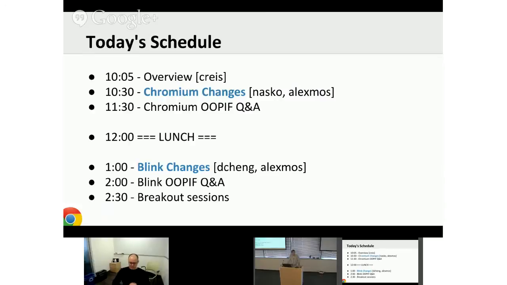To give you an overview for today, we're going to break it into 2 main sessions, one about changes that are happening within Chromium and another for changes within Blink. In each one, we're going to try to give an overview of the things we've been changing, but then a focus on the things that other features will need to update to work with out-of-process iframes. And we'll have some time for discussion and Q&A in each session, so we'll break for lunch and then come back for the Blink session.